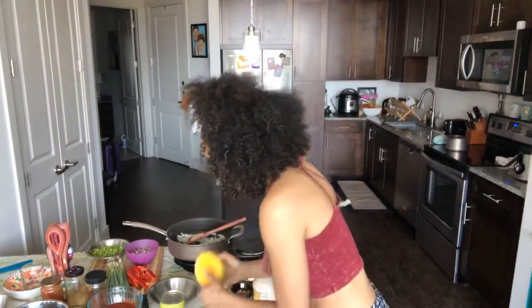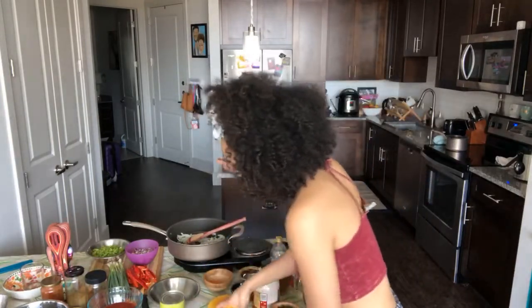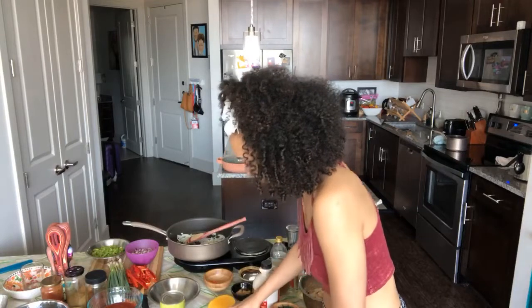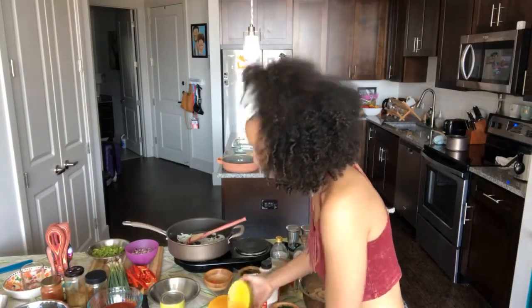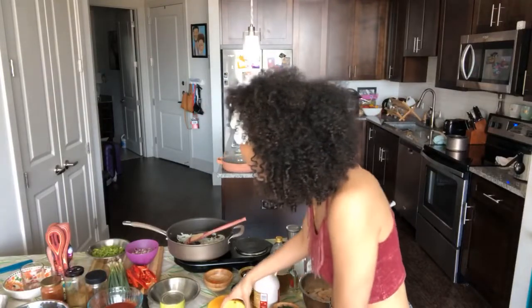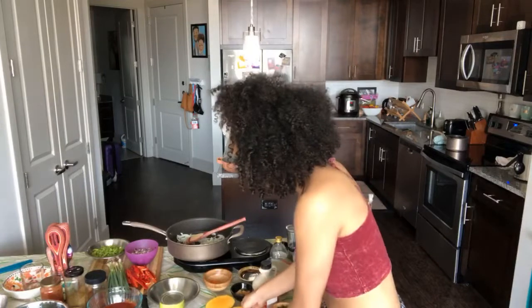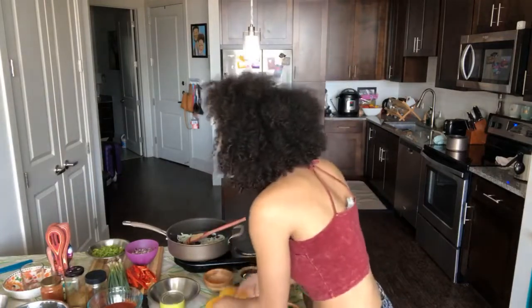Oh, mango is one of my favorite fruits in the whole freaking world. It's so delicious and fresh. And you can sweeten so many different things with it. I love it so much. All right, so I'm just gonna be chopping up my mango. Let's see however much more I can get off of this. I'm gonna dig into a little piece of this right now, y'all, stay tuned.